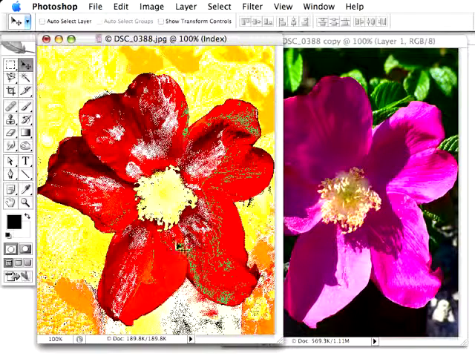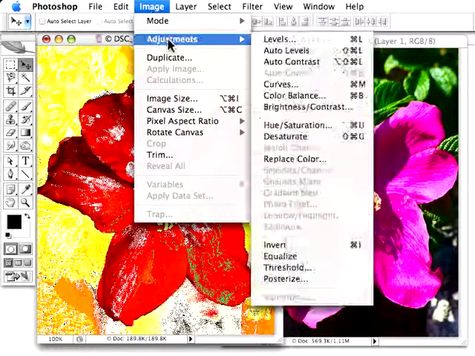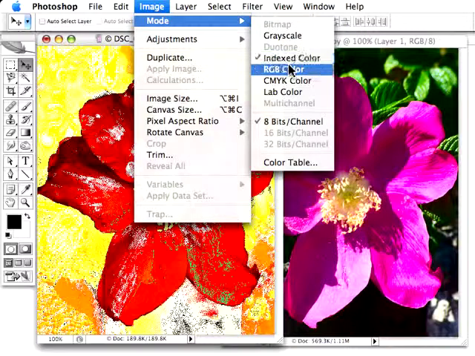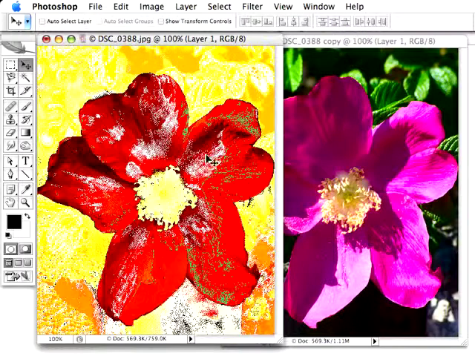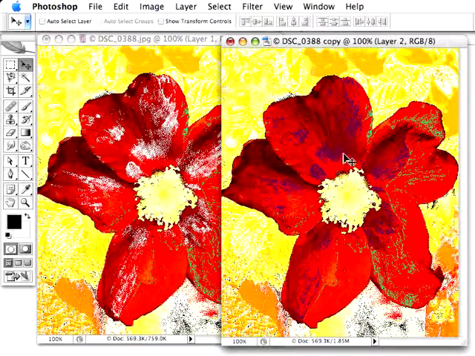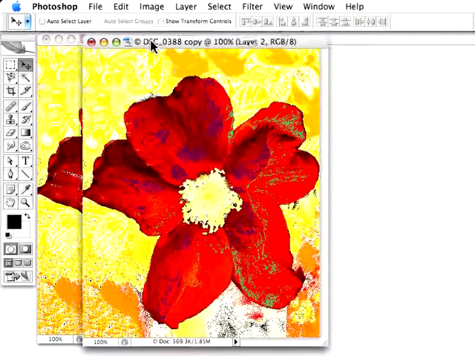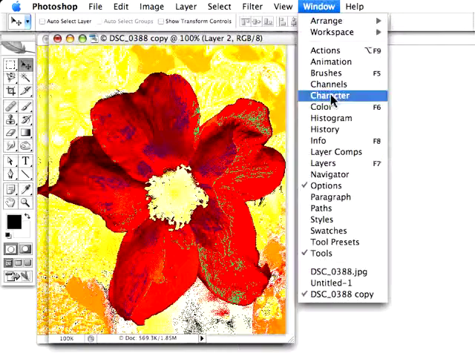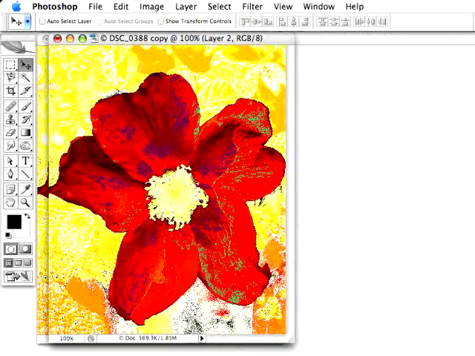So you could stop right there, of course, and just say, I think I like that, but if you don't, or if you want to try something further, here's what you could do to continue with your experiment: change the mode back to RGB color, use our Move tool, drag and drop it onto that duplicated copy, and let's bring in our layers palette.